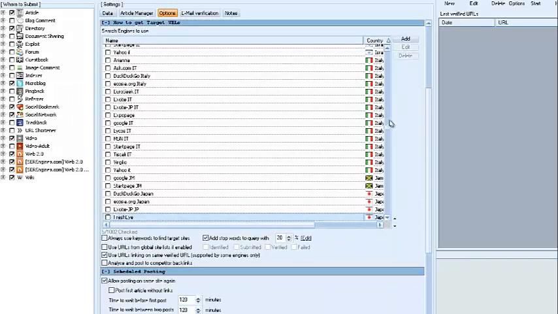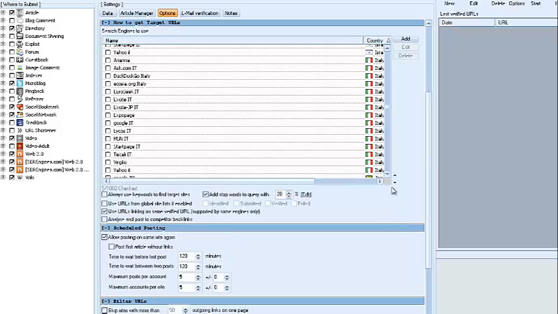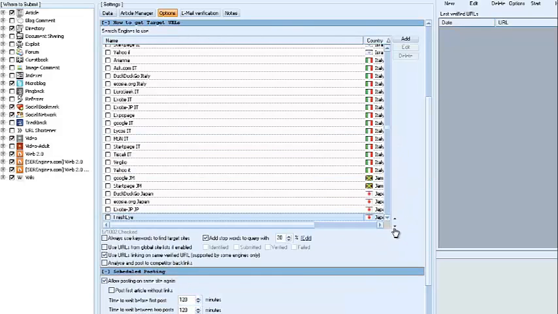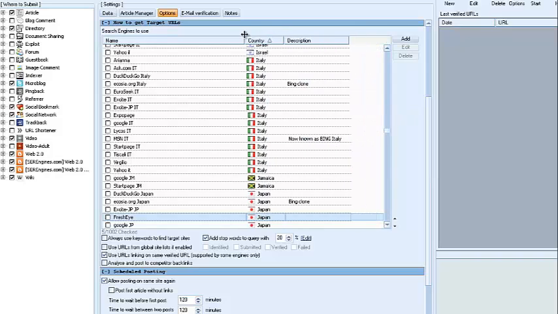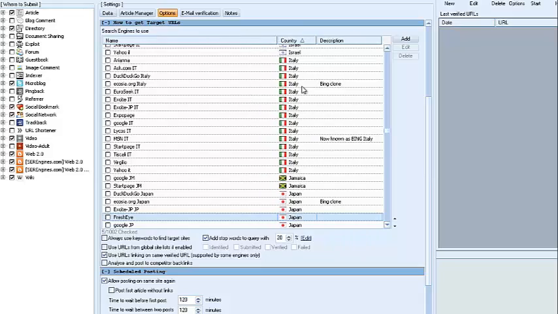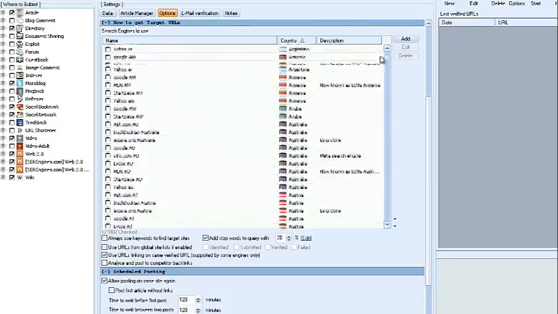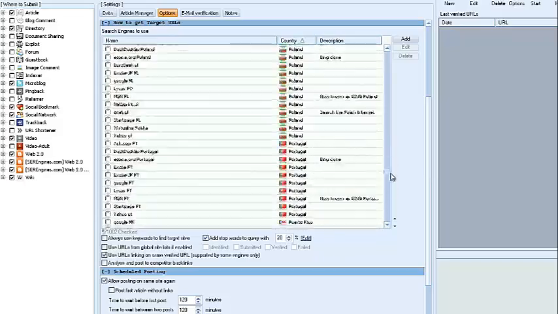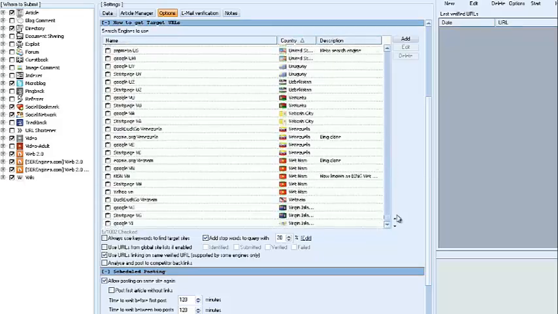So in this case, these settings expand the box. If it's really narrow, you can use this to expand it. It's easier to see. But you'll notice that you've got sites from all over the world here, and they're in alphabetical order, right? I mean, there's almost nowhere in the world that's missing practically.